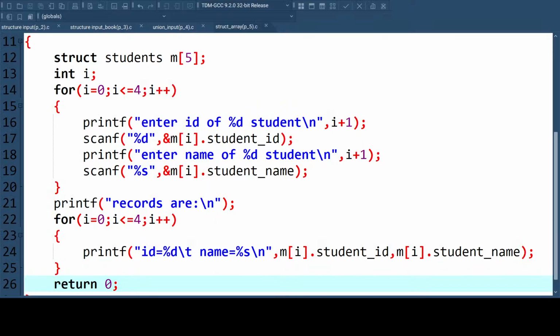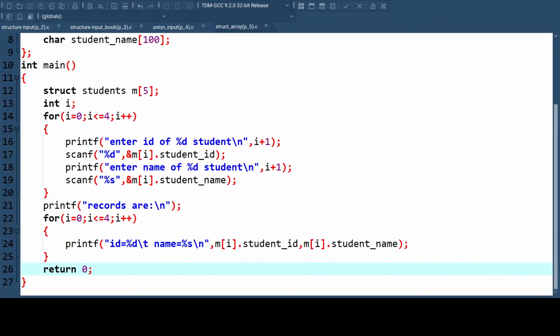Enter ID of first student, asking for the input. Okay, it is asking for the input.